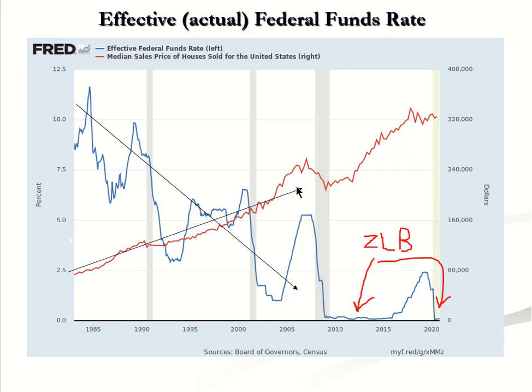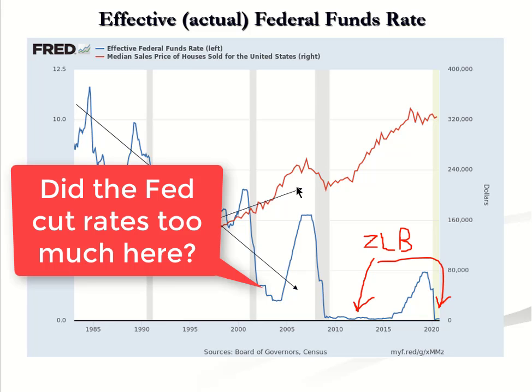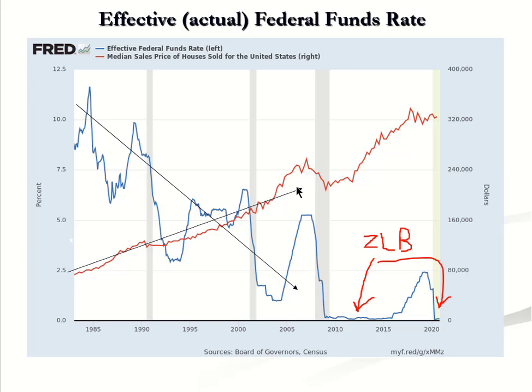I mean, if you look at the preceding period when the Fed dropped interest rates in the early 1990s, it dropped them down, this Fed funds rate, to about 3%. Here, it's dropping them all the way down to about 1%. So some people view this dip right here as being excessive. And that excessive drop in interest rates spurred the real estate market bubble that followed later on. It doesn't happen immediately. It takes a little bit of a lag here for that bubble to grow. But bubbles can pop pretty quickly.